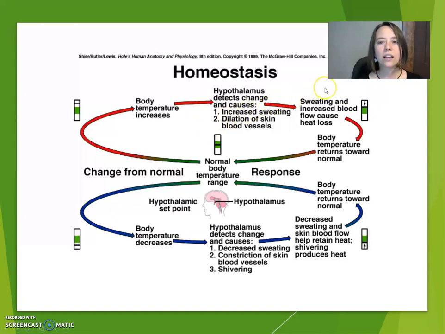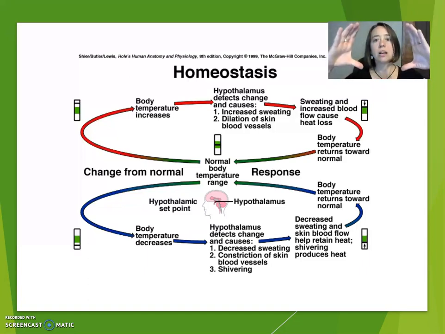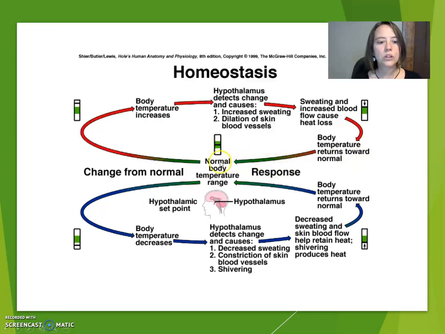The increased sweating, you know, the sweat will evaporate off your skin, and that will cool your body down. Whereas dilation of skin blood vessels, dilation means they are getting bigger, so more blood is flowing right by the surface of your skin, and the heat in the blood dissipates to the environment. Those return the body temperature to its normal range, and we are going to pick up there in our next video.